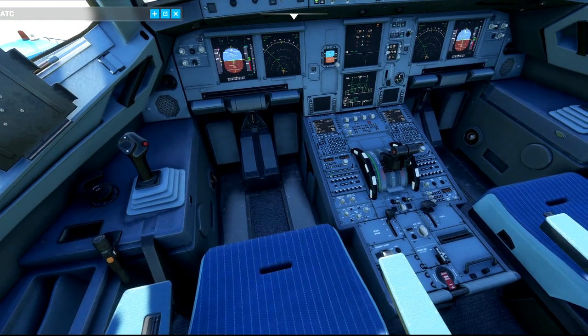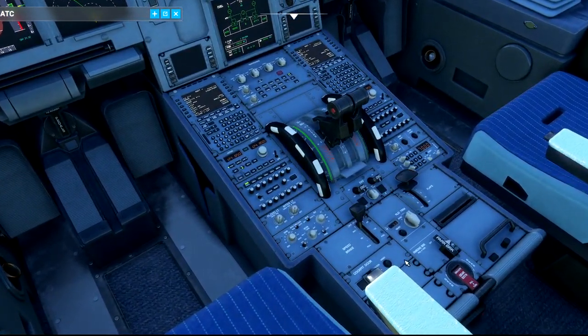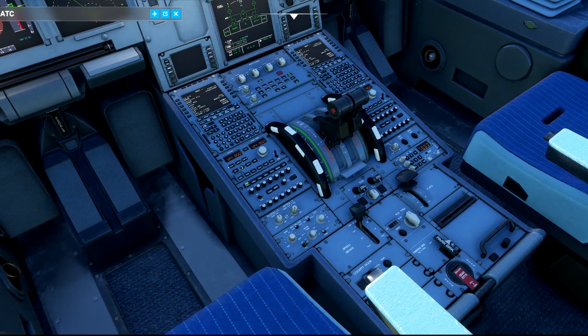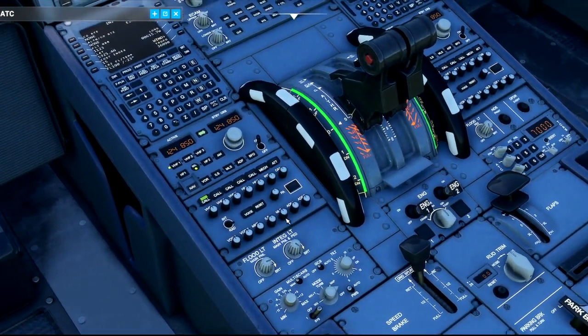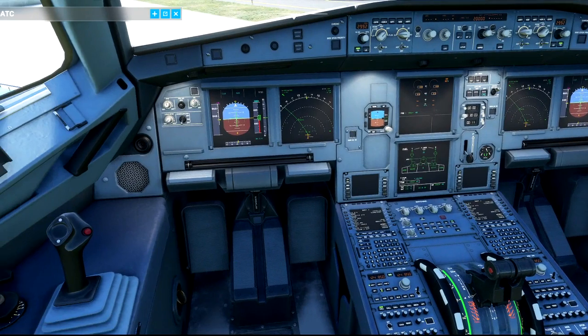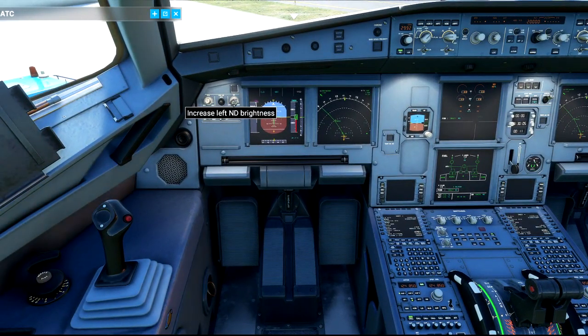So, here we are. Anything else here really? For the moment, there's not too much we need to look at. All the radios and stuff are on. We can put on our flight panels and turn up the brightness if we feel like we need to, which is kind of good, so we can see a little bit better. There's all the brightness and stuff here as well.